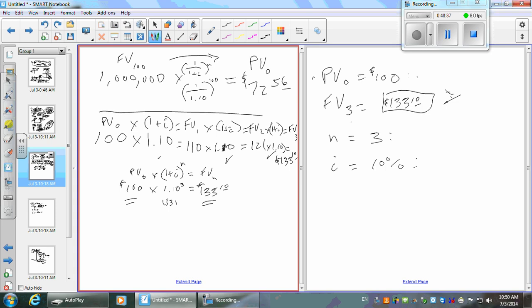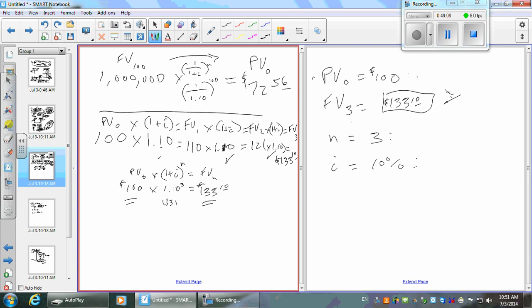How about if it's for 20 periods? Do you really want to do 20 different multiplications like this? Geez, what a waste of time. What do you do? You raise it to the 20th instead. You don't care how many periods there are. What if it's a 30-year mortgage on a house? 30 years, 12 months, it's 360. I raise it to the 360th, and I got it. You got it? So you don't want to just do one at a time. Imagine how long that takes. So we use a formula for it.